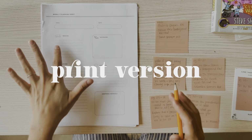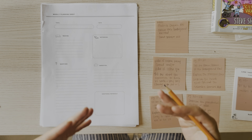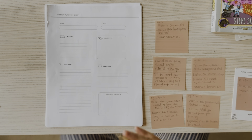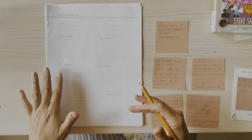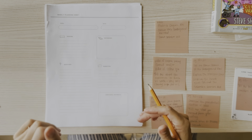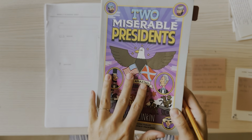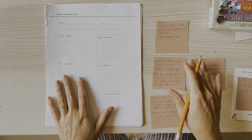So I choose which books that we're going to use, and I have all of the ones I like to use. I have videos and blog posts of our favorite books, and I also have all of them on the curriculum guides that I offer on my website. So I'll choose either some picture books for my younger kids, or I will choose a spine, a chapter book. And so I'll just write down which pages we'll be reading.